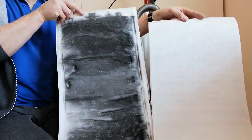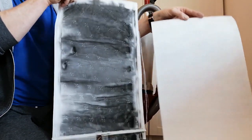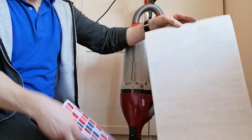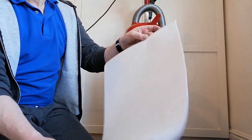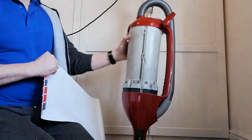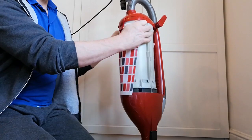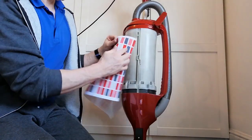Just a little bit different. Somebody who commented on my review video — the two-year review video where I featured this — said that these can be put through the wash. I might actually just stick this in the washing machine and see what happens. No doubt they'd say I don't recommend that, but I might try it. Basically what you've got on these exhaust filters is two plastic edges. The mistake I made when I fitted this back on in the review video was I wrapped it around here — it needs to go under there. I'll just pop that to make sure I don't do it by accident.